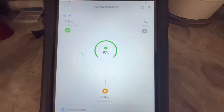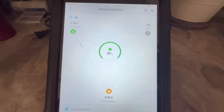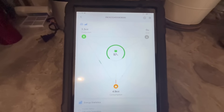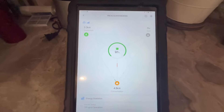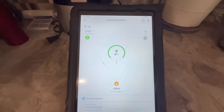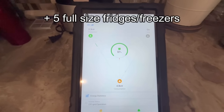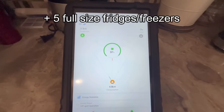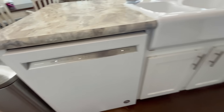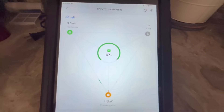Remember, this Bluetti EP800 can run 7,600 watts continuously, so we're pushing right around 5 kilowatts. I'm running every light bulb in the house, the TV, a laptop computer, the forced air unit running on about 500 watts, and the induction cooktop pushing around 1,600 watts. We're putting a pretty good load on this thing. I started the dishwasher now — that didn't even move the consumption much. We're still just under 5 kilowatts.